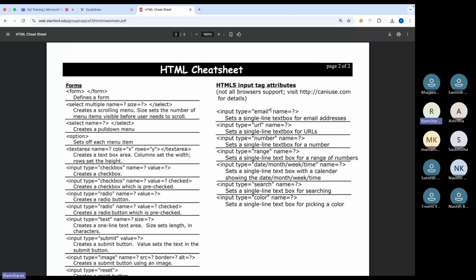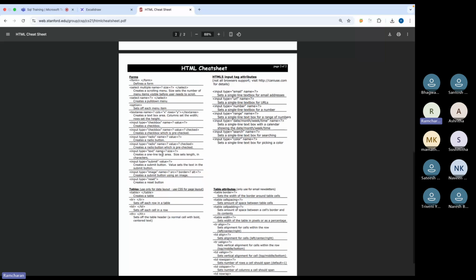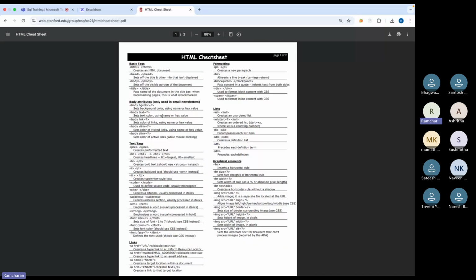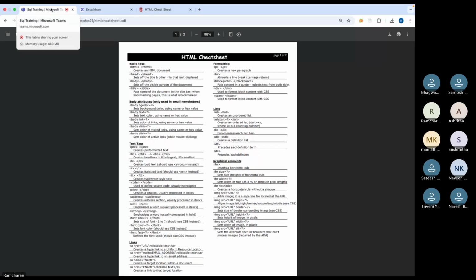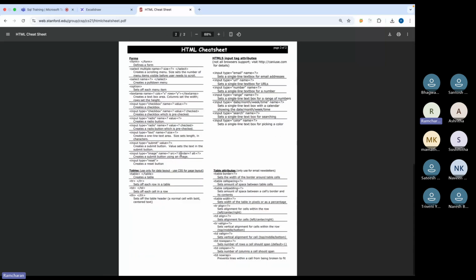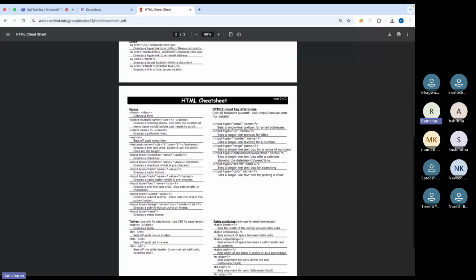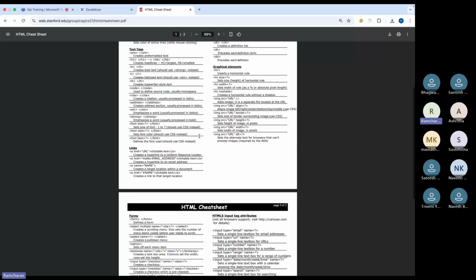Okay, I'll just tell you the basic syntax, the signature of HTML, so that you will understand how we have to write the syntax of HTML. But everything is the same again. If you understand the syntax of HTML and you remember all these tags, and if you can't remember, you use a cheat sheet. Okay, you come here, so that by habit of usage, you might know more and more. So the HTML cheat sheet is a go-to document that you should have upfront in learning HTML. You have to maintain a cheat sheet, or you can also prepare your own cheat sheets or some notes, so that you will understand.